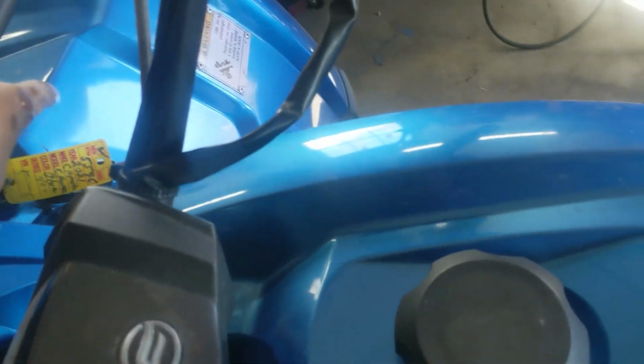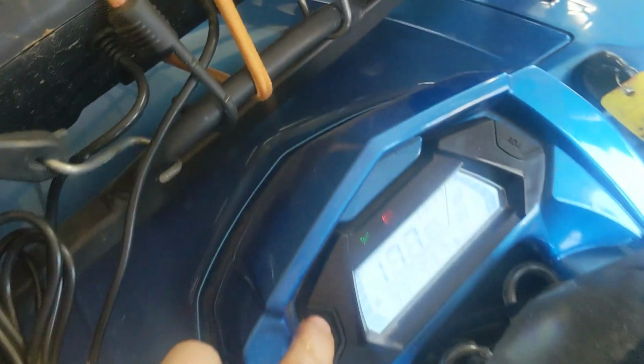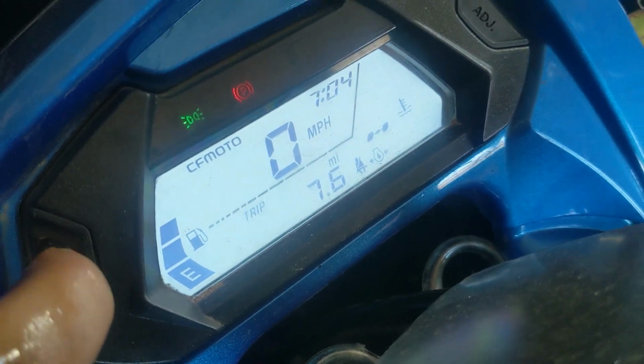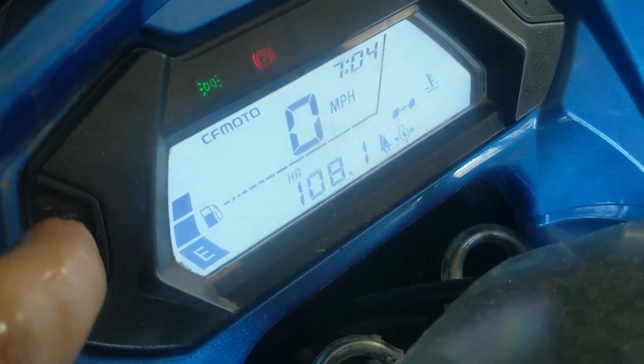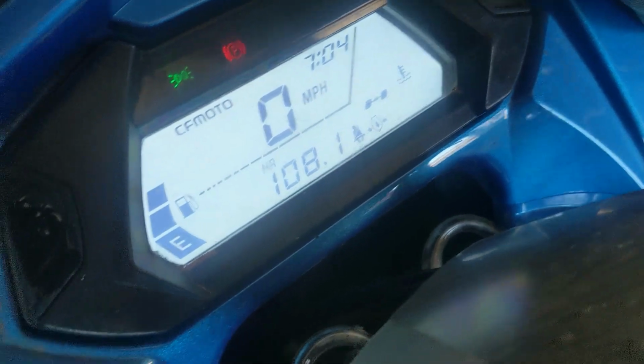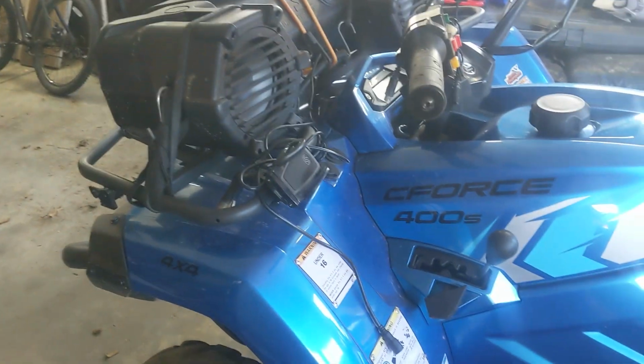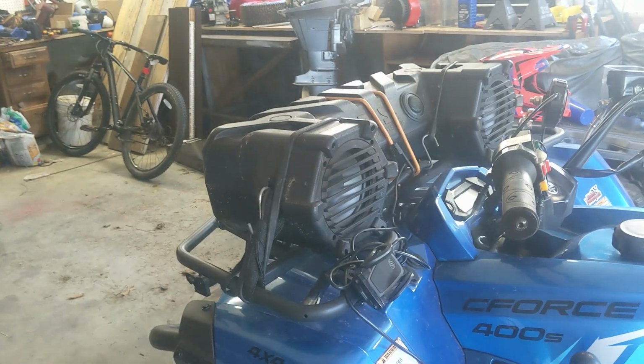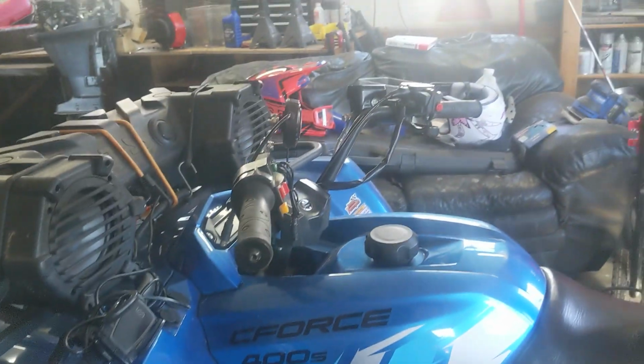Let's get up. And let's just double check quickly while that's draining. So yeah, 618 miles, 108.1 hours. Yeah, I put a lot of miles and hours on this thing. Drive this thing a lot. Haven't really done too many upgrades on it. Just put that thing on there and the low lights.